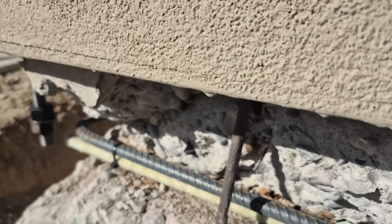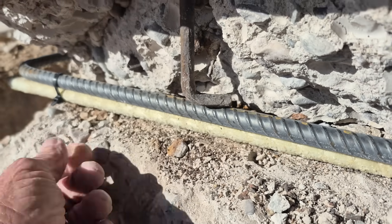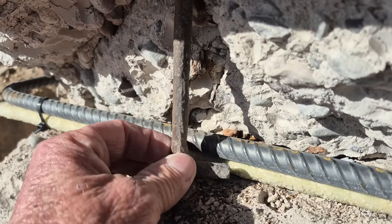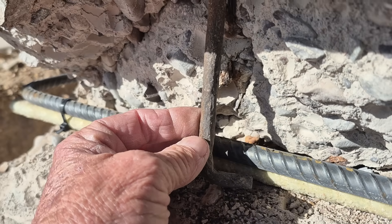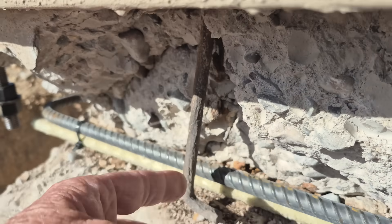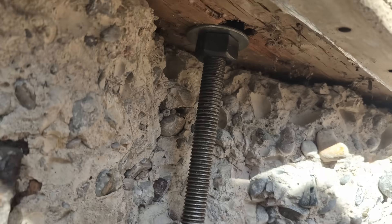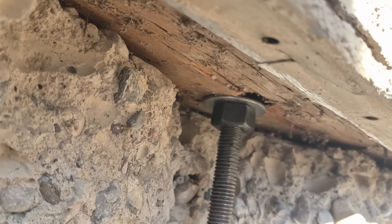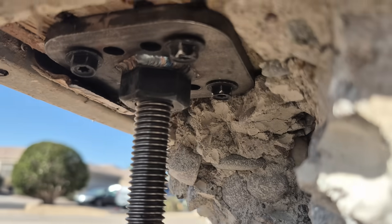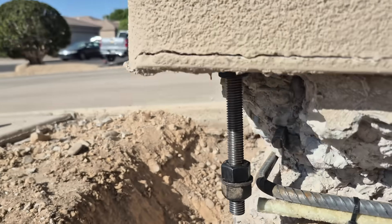For folks who don't know what code requires: if this J-bolt comes loose, you have to remove and replace it. Also, if it's corroded 20% or more of itself — which it is — it needs to be removed and replaced. So we cut it off here, then install the new knife anchor, which screws right up to the top — a real easy install. Then this is the center plate anchor; we structurally screw that back up into the wood structure here.